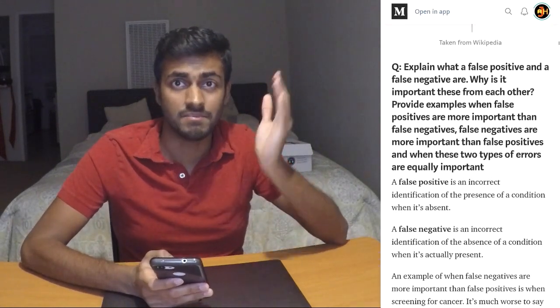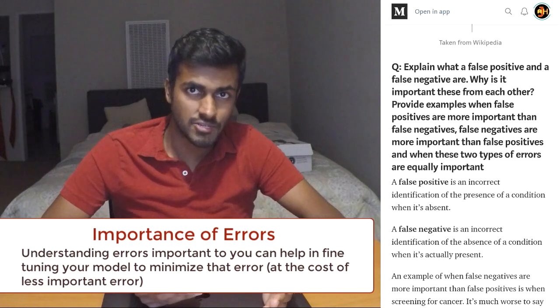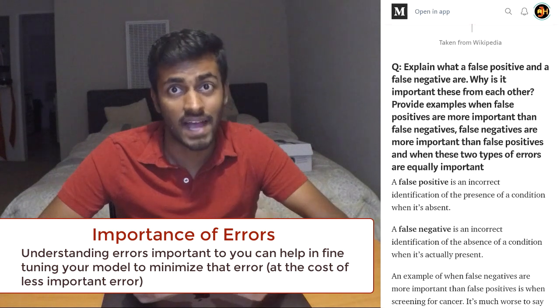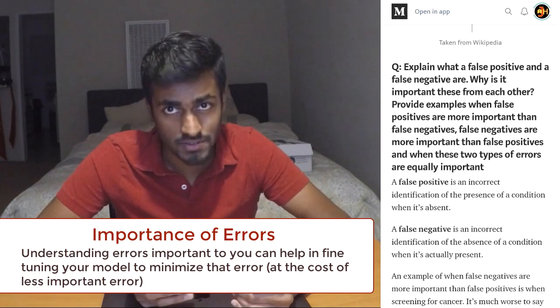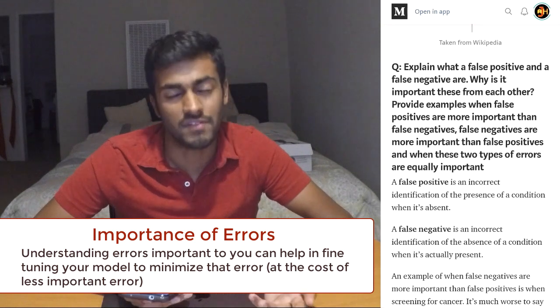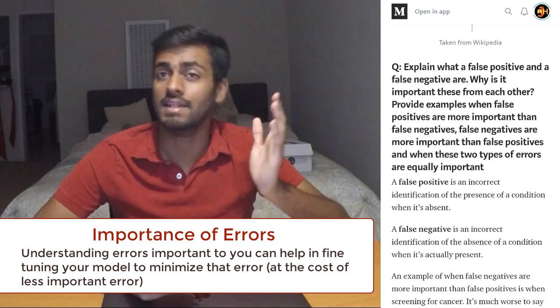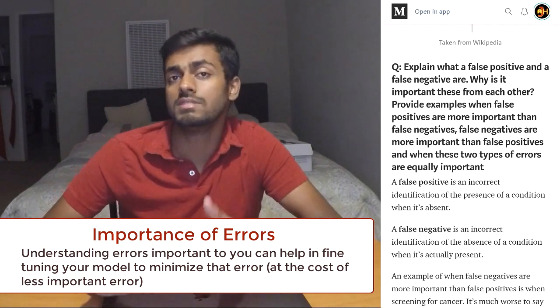Somebody who doesn't have the virus, but your model says they have the virus, that's a false positive. False negatives: a person has the virus, but your model says they don't have the virus. Which one is more important depends on the situation. In this virus example, if a person has the virus and they are flagged as not having the virus, that can be extremely dangerous. In that situation, a false negative is much worse. In a court of law where we have two cases, the positive class being guilty and the negative class being innocent, a person who is innocent is marked as guilty. That is worse than a guilty person being flagged as innocent.